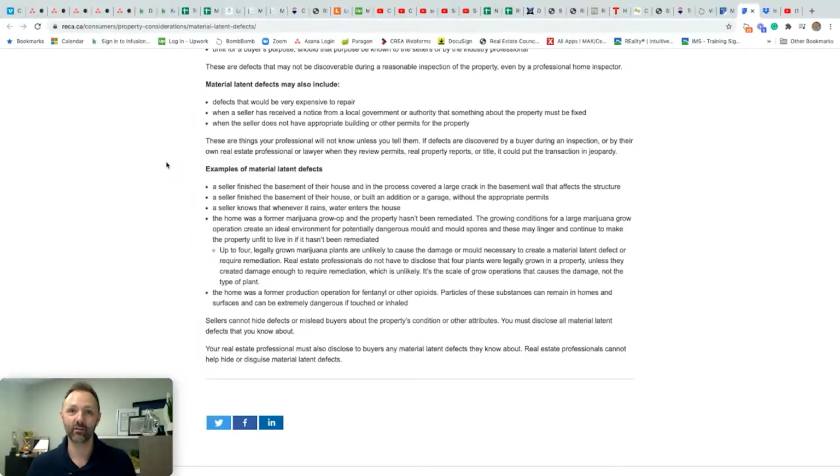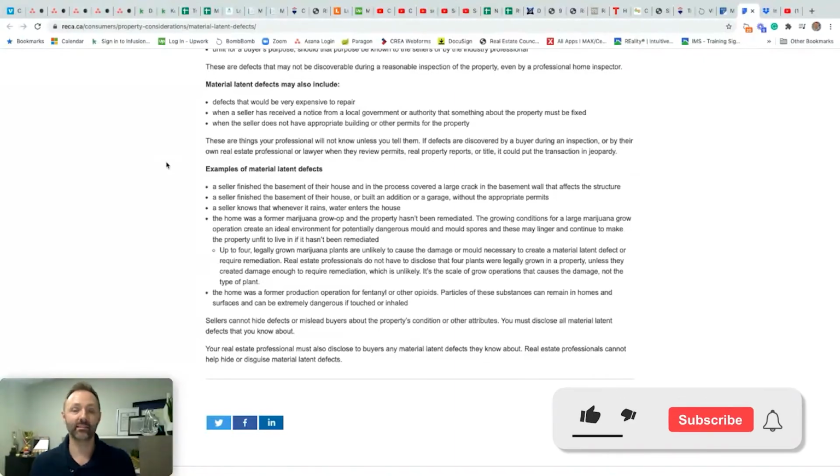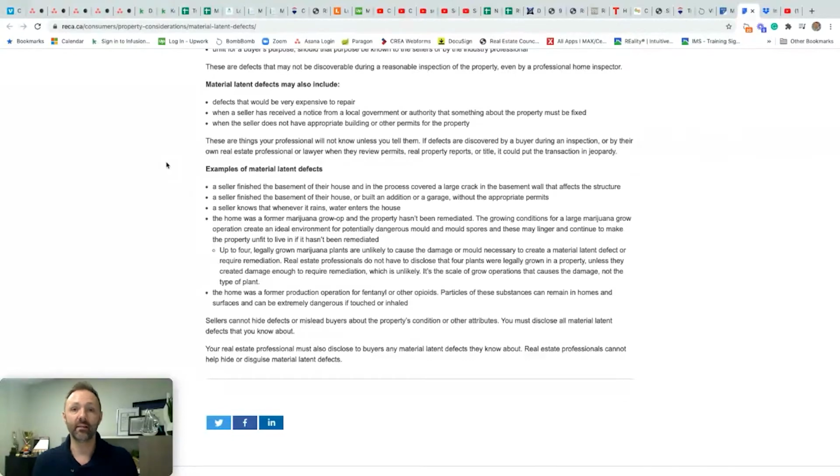So the most common examples we see of this: during inspection, the home inspector has great technology these days, using infrared cameras, moisture readers, all kinds of other technology, and they can literally see with X-ray vision in a lot of cases a material problem. So if they discover that problem, it's now known, and that seller may not have been aware of it. That happens often. There might be a moisture leak behind the wall. It hasn't caused them a problem, and they've never seen any moisture, but it's causing mold to develop.